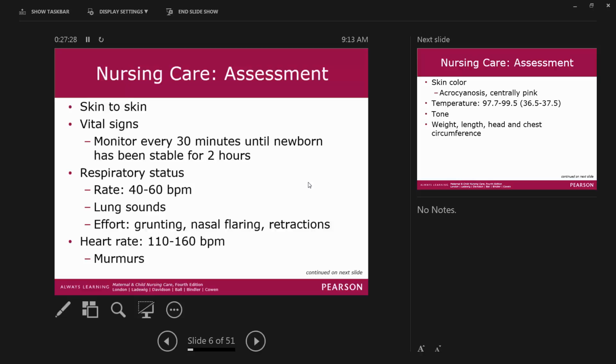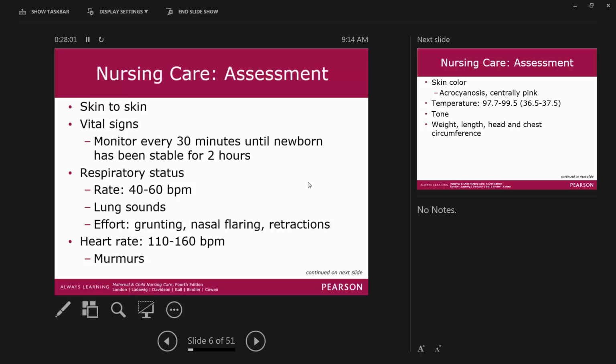So hopefully, if we do hear a murmur, it's because those ducts haven't closed yet, and in a few hours they will close. But after 12 hours, or 24 hours, if we're still hearing a murmur, then we're doing four-point blood pressures, we're doing pre and post oxygen saturation tests, and then we're calling the physician and saying, this is the deal, and we may end up doing an echo on a baby in the hospital.